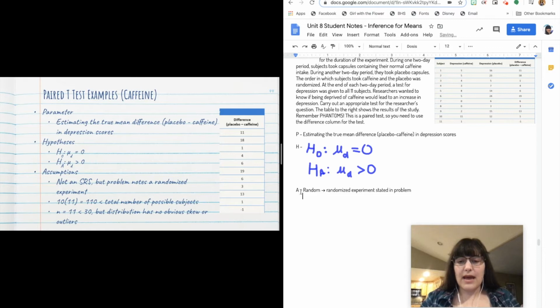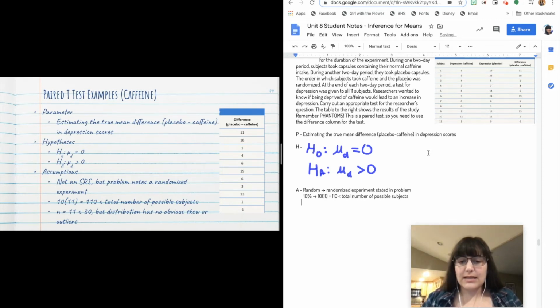Then my 10% condition comes next. Remember, you take 10 and multiply it by the sample size, and the sample size here is 11 because there's 11 people in this study. So 10 times 11 is equal to 110, and that's definitely less than the total number of possible subjects. Remember that you're saying that it's less than the total population.